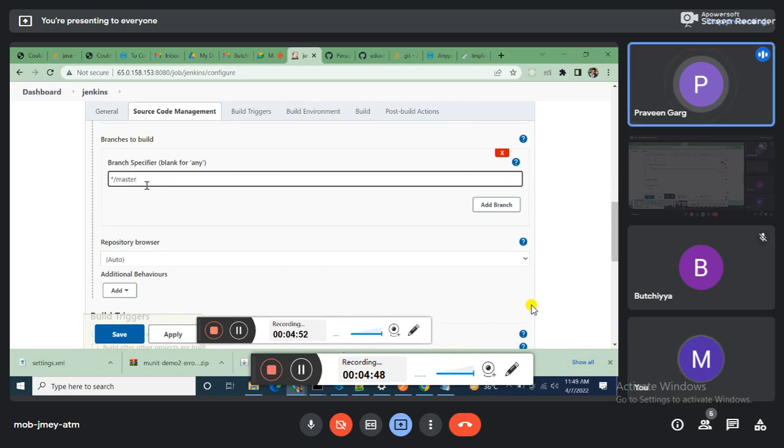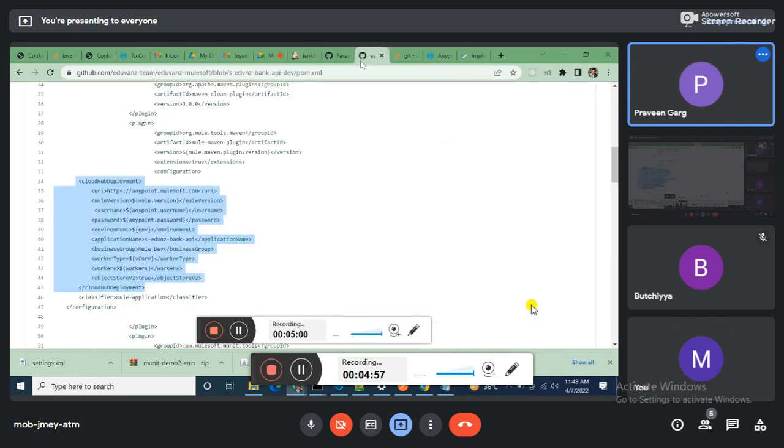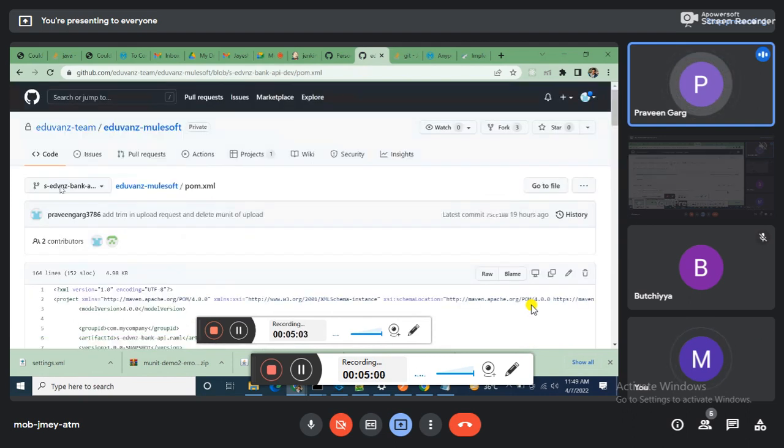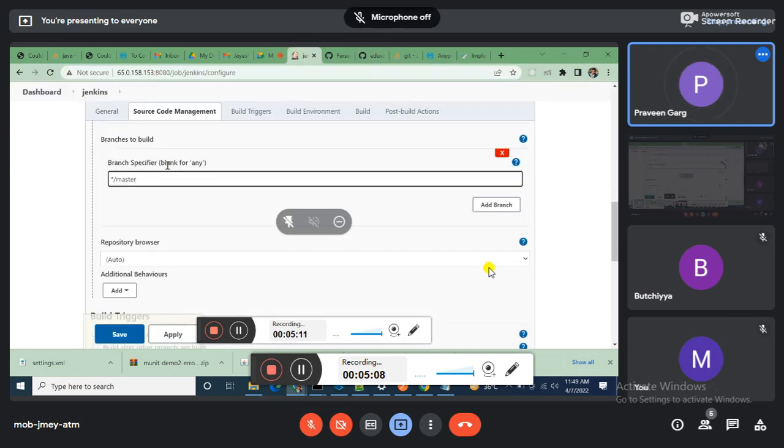Then you have to specify which branch you want to build. Whenever we push code, like in my project, there are multiple branches, and I want this particular branch. So I can remove master and paste it like this.